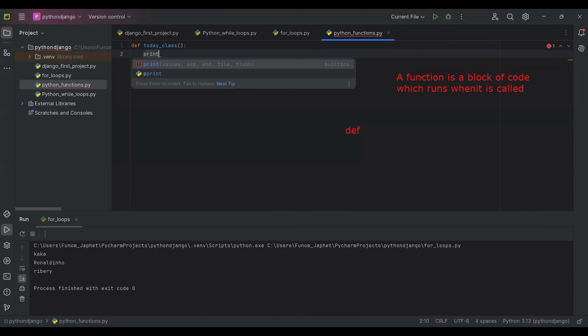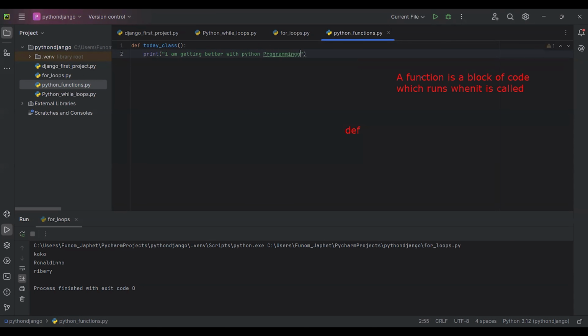Then you say print, I am getting better with Python programming.